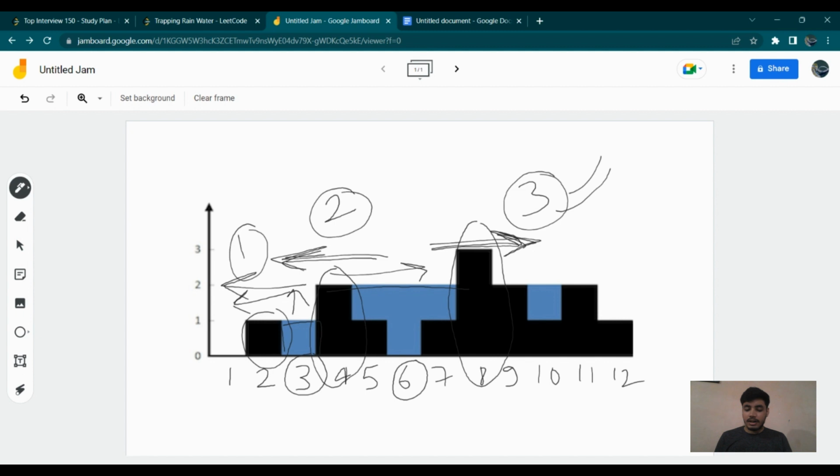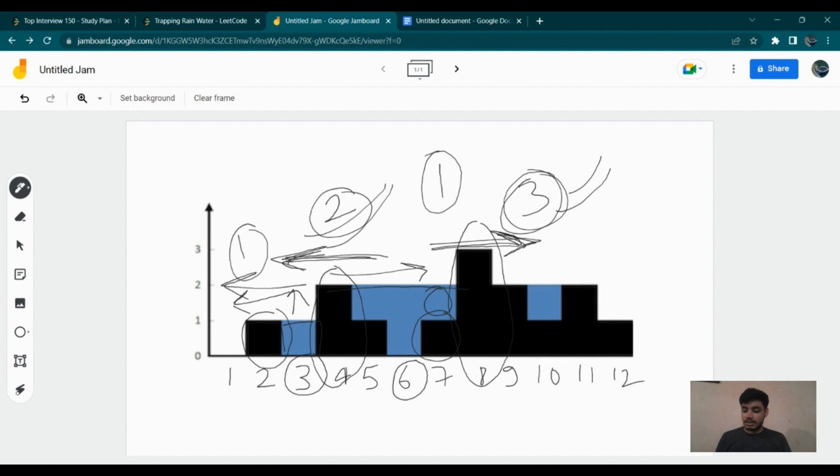So if we can find that, then what we have to do is just find out the height left above it. So if you are at the seventh index, assume we are at index 7, what is the amount going to be? Here you can see that the left side highest is 2 and the right side highest is 3. So we are taking 2. Now its own height is 1. So if you minus that, you are simply getting 1. So 1 is the unit of water which is being stored. This is for all the indices.